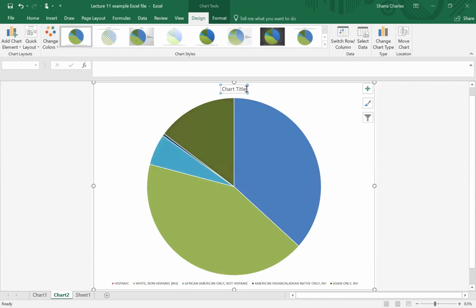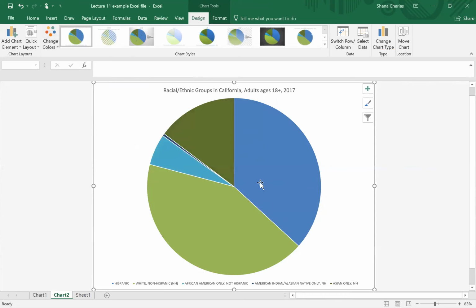And then up here, you can change the chart title, which you'd want to do because people should know what your chart actually has on it. So I would say racial, ethnic groups in California, adults, 2017. So it says the category, maybe specifically ages 18 plus. So we know it's all adults. The year, we know the area, and that tells everyone exactly what we're looking at.